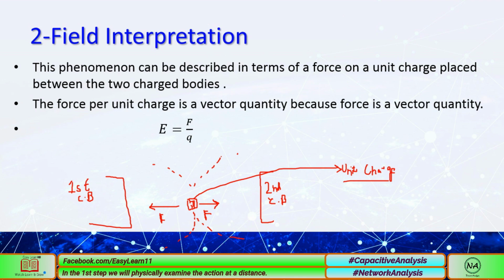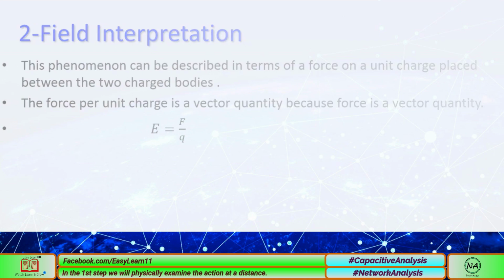Interestingly, this electric field is now what we can say is the force per unit charge. Simply force per unit charge, Q is the charge, F is the force. Electric field can be defined by a very simple formula, E is equal to F over Q. This is the second formula that you need to write down in your notebooks right now. E is equal to F over Q. As a conceptual aid, just for understanding purposes, let's go to the next slide.